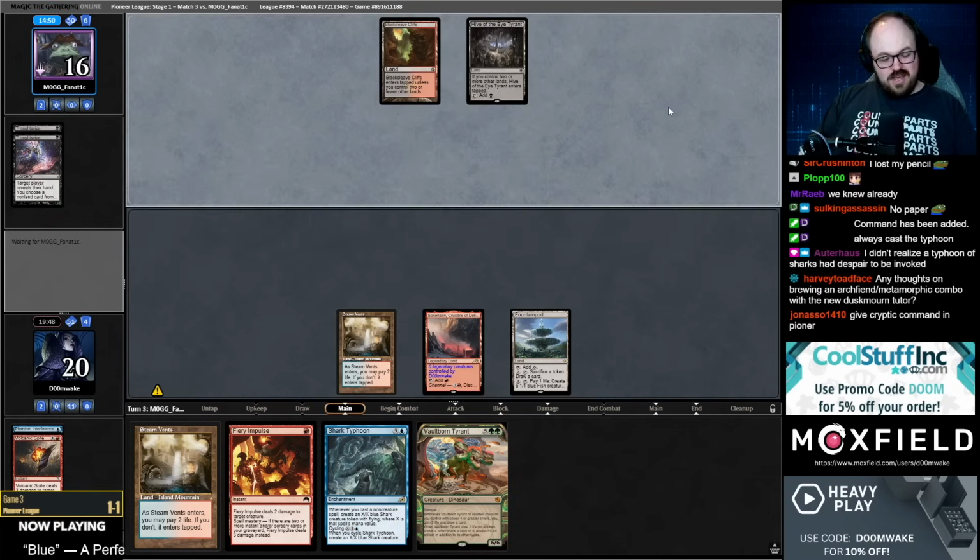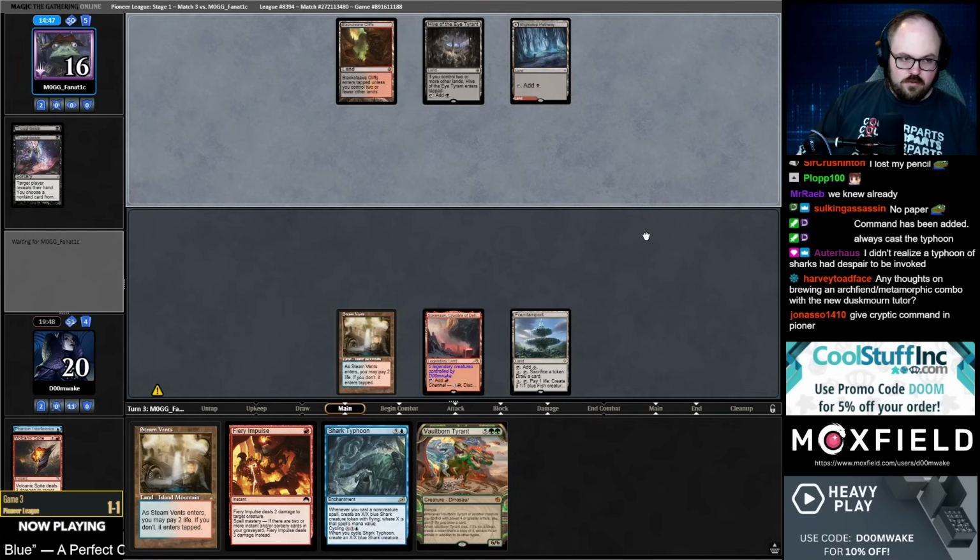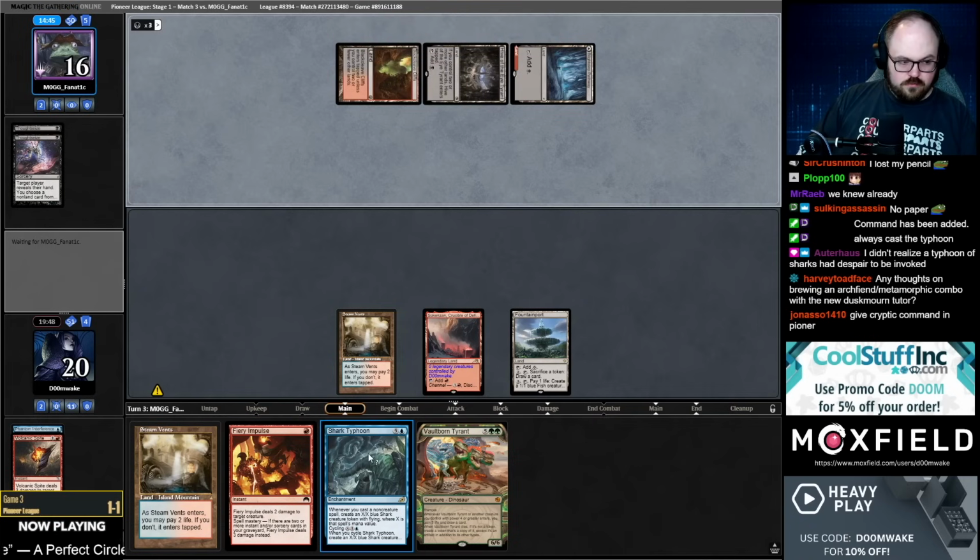I don't even think, well, I guess Cryptic Command would be good in Pioneer. In the blue-white control decks.